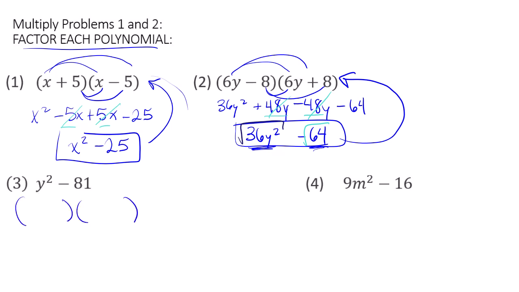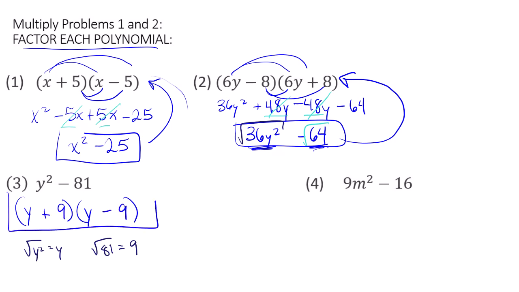So I'm going to take the square root of y squared, and that equals y. So I'm going to put y in the first spot, here and here. Okay. Then I'm going to take the square root of 81, and this you can do mentally, right? You don't have to write down on paper these square roots, but the square root of 81 is 9. So I'm going to put 9 here and 9 here. And then I just need a plus and a minus, and that's it. Okay, if you're not sure, you can FOIL this out, and it will come back to equal this. All right, try it out if you don't believe me.